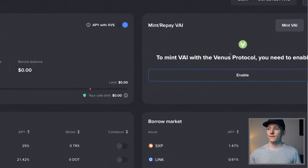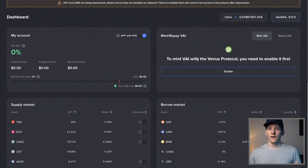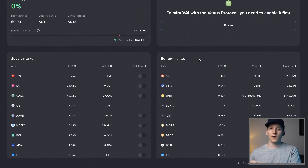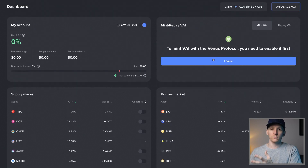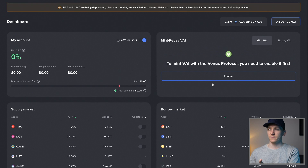You can also borrow in VAI. VAI is a stablecoin, much like DAI on Ethereum - essentially a stablecoin that tracks the US dollar but is backed by risk assets. VAI will have a one-for-one value with the dollar. So if you're putting Binance token on here, you're borrowing dollars against it and getting VAI. VAI is over-collateralized, meaning for every VAI there's around 150% of risk assets backing it. You can click to enable VAI and then mint VAI here. That goes into your MetaMask wallet and you can switch it for USDC or use it across Binance Smart Chain DeFi.